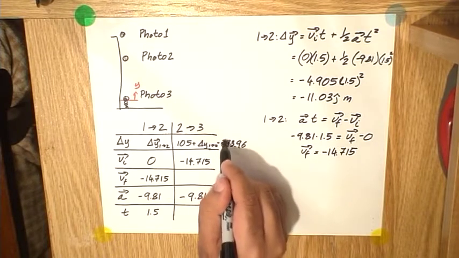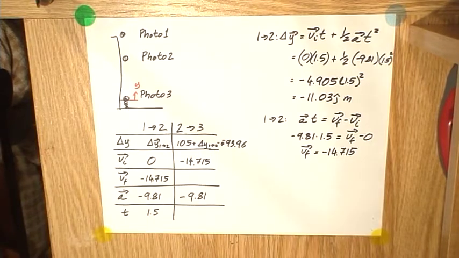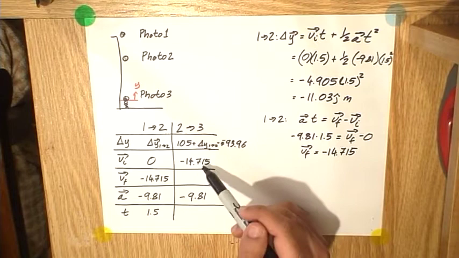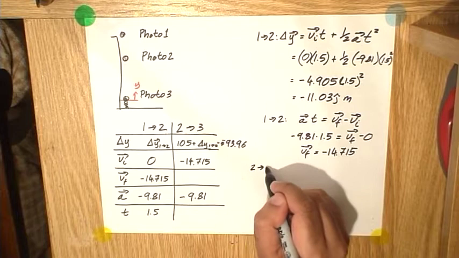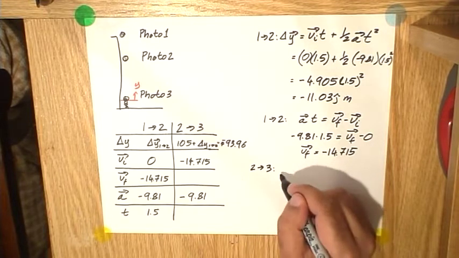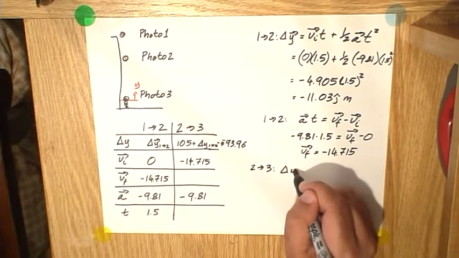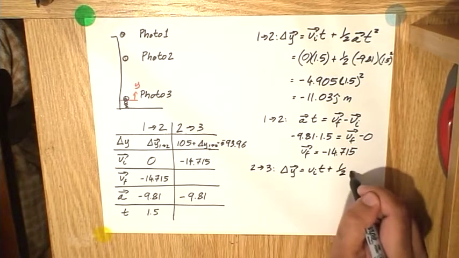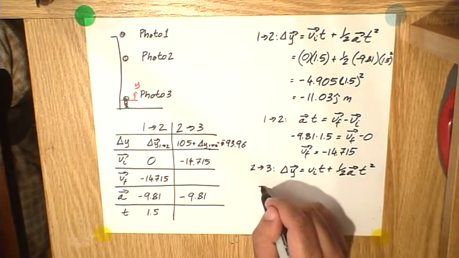And we will treat the displacement from 2 to 3 as being negative because it's going against the y direction. I haven't been terribly rigorous about this in this question, so you'll have to forgive me on that. But now we have 3 pieces of information: delta y, v initial, acceleration, and we're looking for time. So from 2 to 3, we now have toolbox equation 2 that we can use. And we can substitute in all the values that we know.